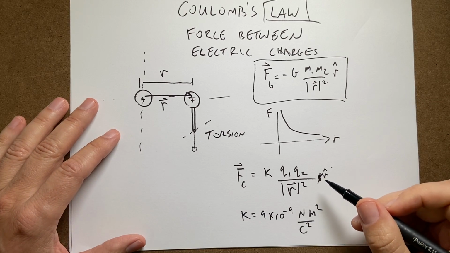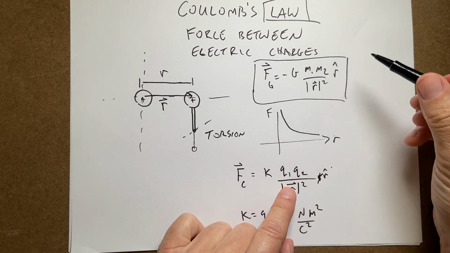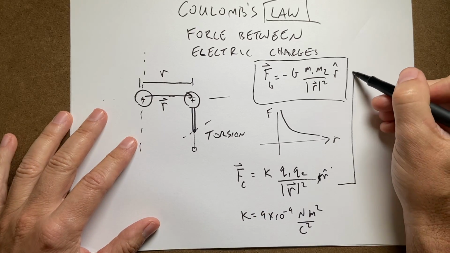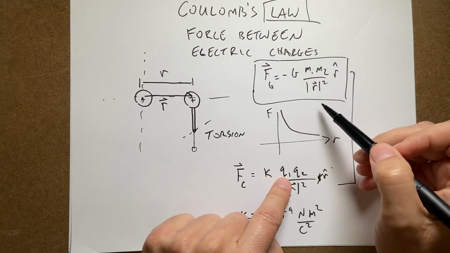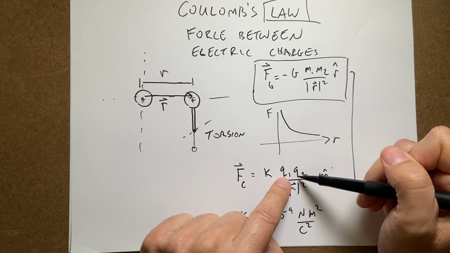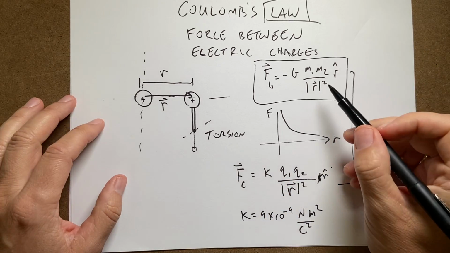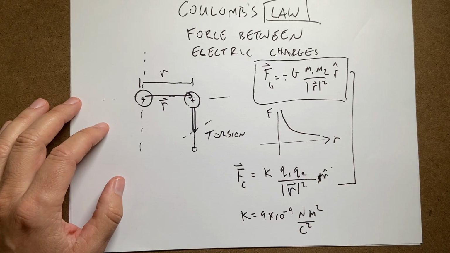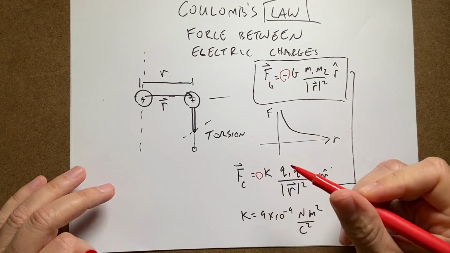And that's it. So there's actually another form too. A couple important points, differences between these two. They look very similar, right? They're both vectors. They both have a constant. They both have a product of two terms. They both depend on the distance squared. So that's very similar. But the big difference is this minus sign. I'll circle it right there in red. And this one doesn't have that.